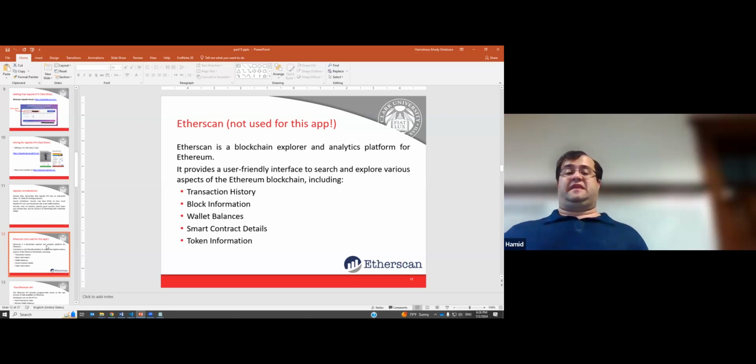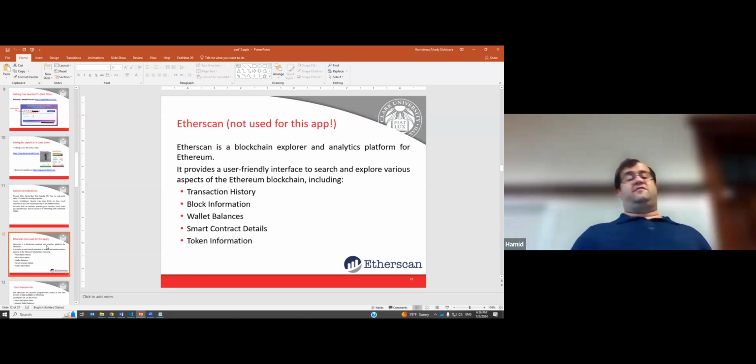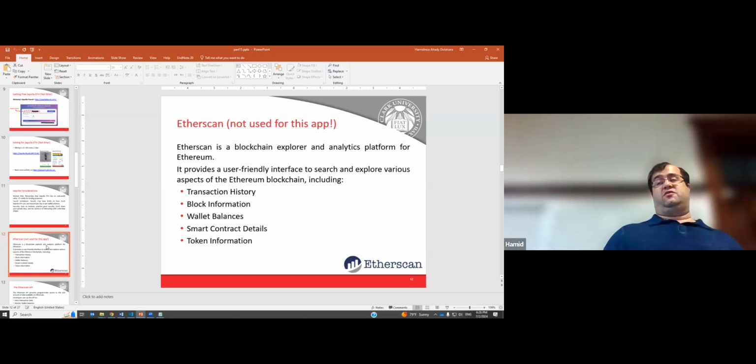Okay. Another application that we are going to visit here is Etherscan. So what is Etherscan? It's basically a web application that helps you to see interactions, smart contracts, transactions, block information, and token information. We didn't use it for the calculator smart contract.